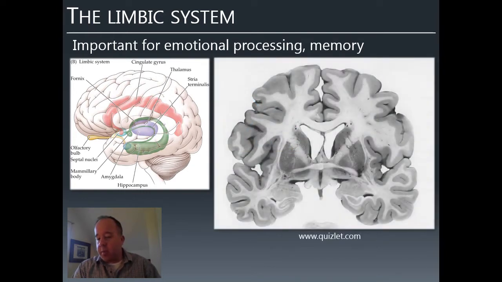I like this image a little better, but it's not in your book, so I'll add it here. In this case, here's the amygdala, again, sitting sort of on top of that part of the temporal lobe. And here is the hippocampus, sitting just underneath the amygdala. It's a sort of C-shaped structure. So this is, again, a coronal slice. It's the same slice as that previous image, but that slice is just a little farther back. And so you can see the hippocampus here where you couldn't see it before. Also, in the middle of this image, you can see the basal ganglia. So this is another good image for seeing the basal ganglia, for seeing the contrast between gray matter and white matter.